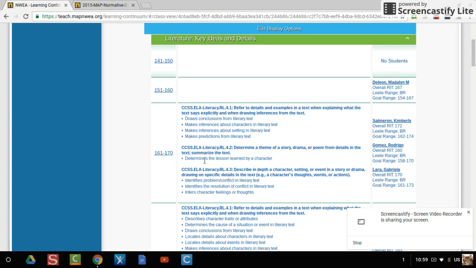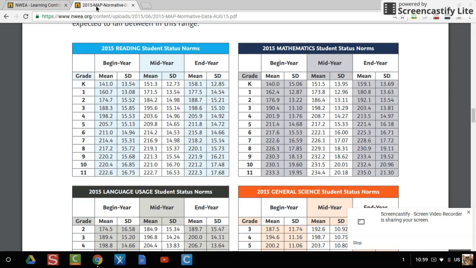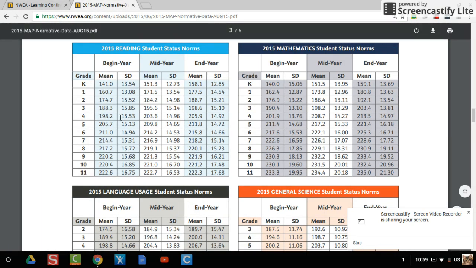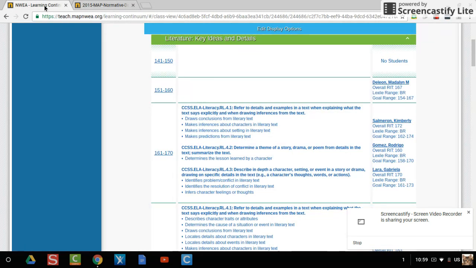Now, what I want to show you with this is here's 161 to 170, right? So remember this number. Now, if I go to this normative data, back over here again, it was 161 to 170, right? If I go over here, 161 to 170, that's a 1st grade level, guys. This is a 4th grade teacher, but these students at that standard are at a 1st grade level. So first of all, there's some work to be done, right? So what work needs to be done? That's the next question we need to ask ourselves.